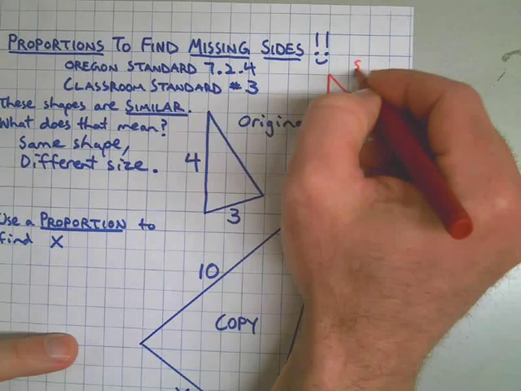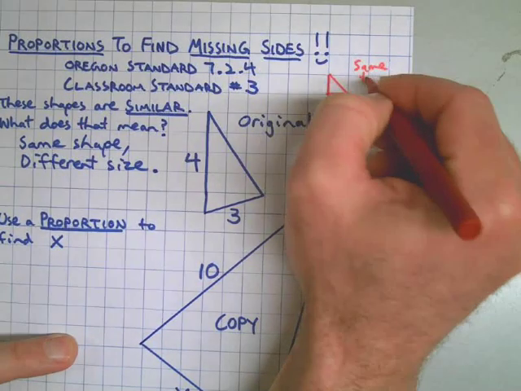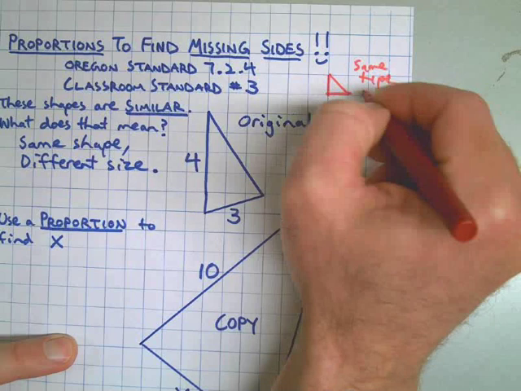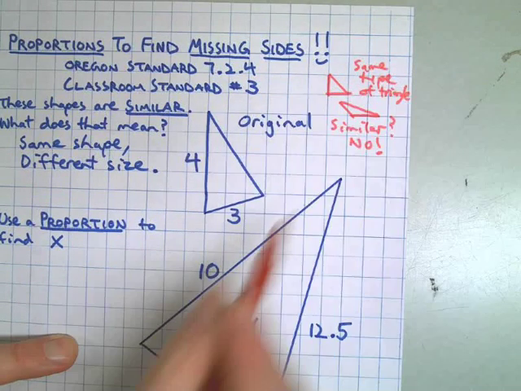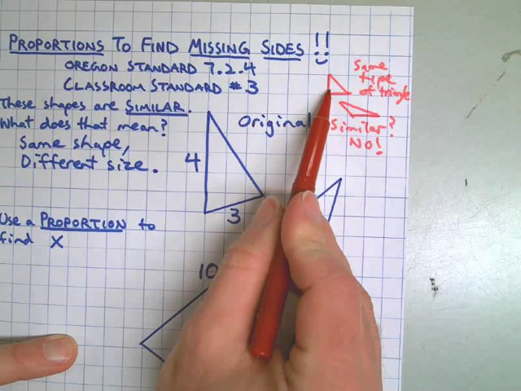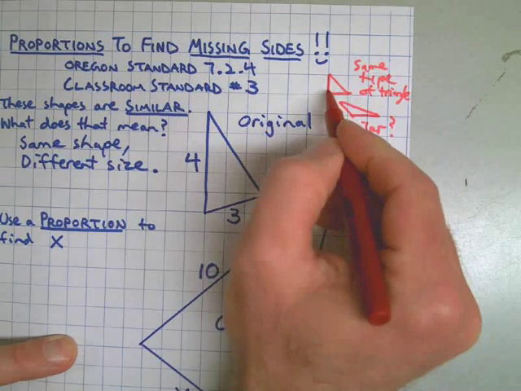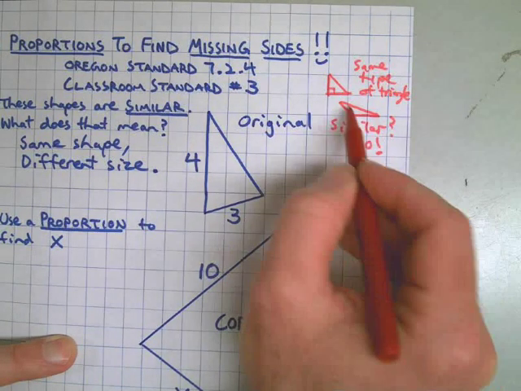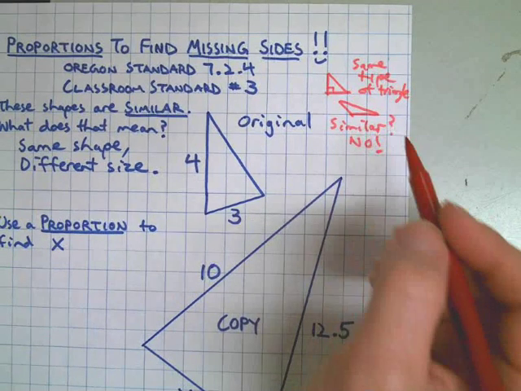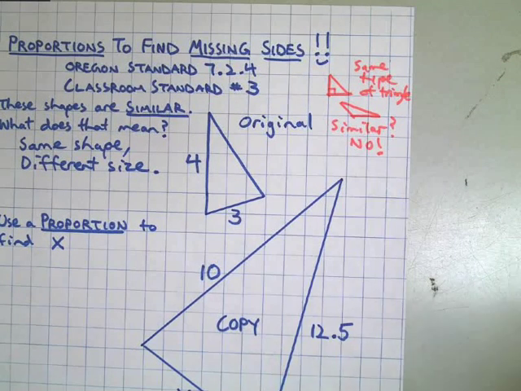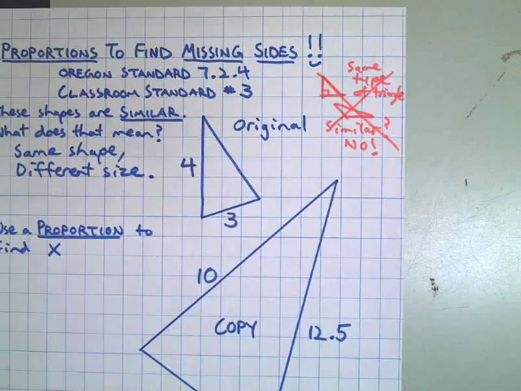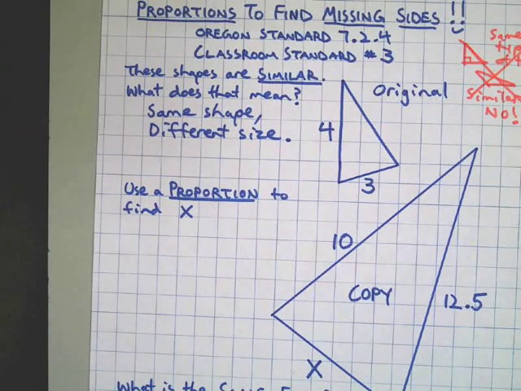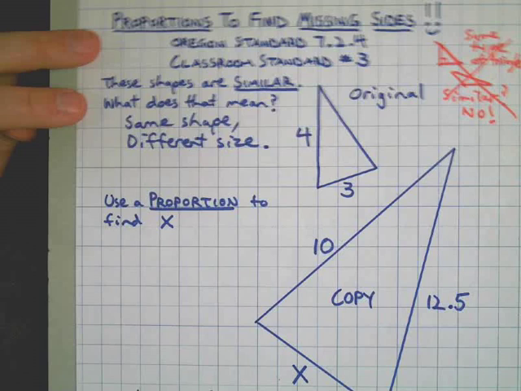They're the same shape because they're both triangles, but don't think that because they're both triangles that makes them the same shape. They need to be the same type of triangle. This is a right triangle which has a 90-degree angle. This is a scalene which does not have a right triangle. So even though you might be tempted to go, oh they're the same shape, they're both triangles - no, they need to be the same type.